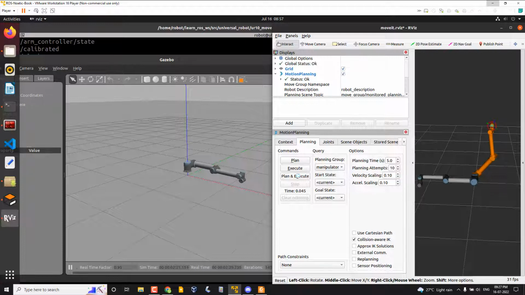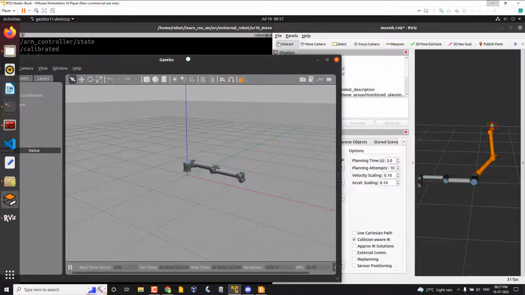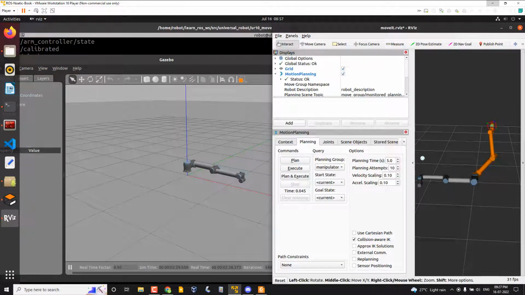So basically we have Gazebo, or the actual robot, acting as a ROS action server, and the MoveIt plugin and the underlying nodes acting as a client. When you press plan and execute, the client will send the trajectory to the server, meaning it is sending the trajectory to Gazebo.